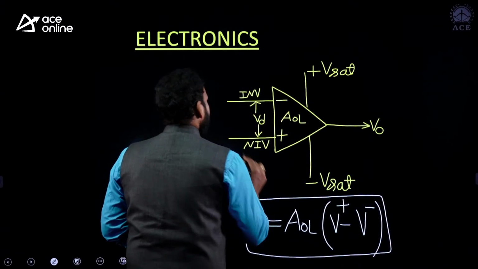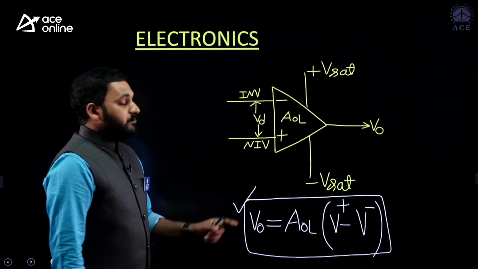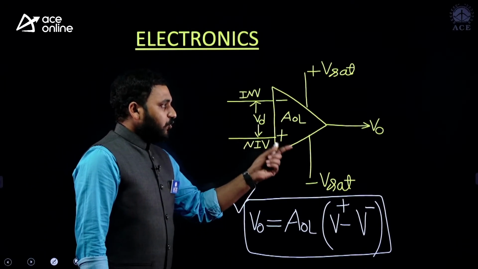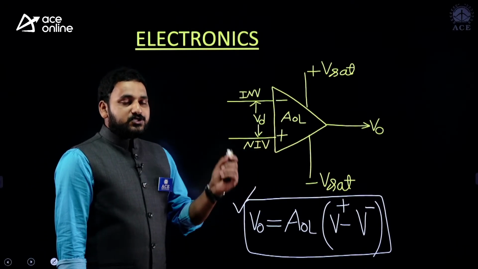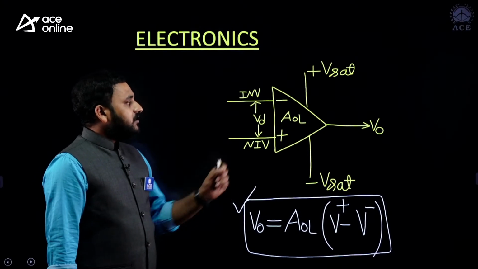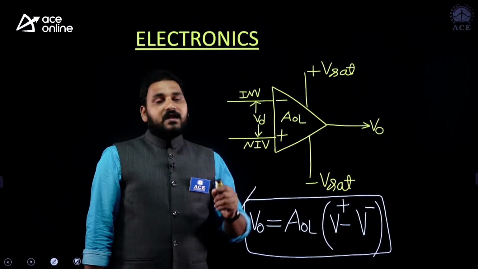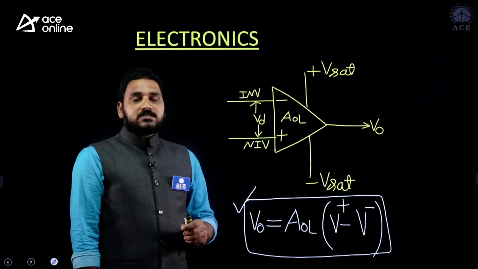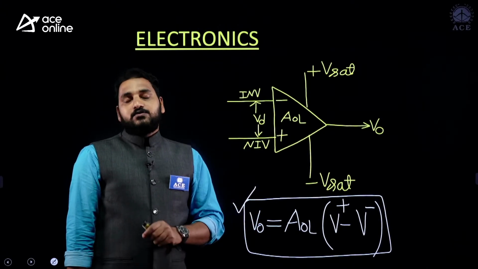This is a standard equation for the operational amplifier. But the output equations, voltage or current equations, will depend on how we are going to connect the feedback elements. And again, there are different types of feedback, positive feedback and negative feedback.